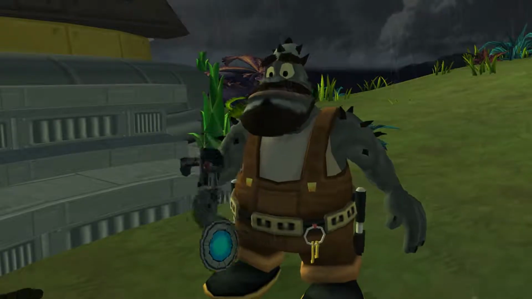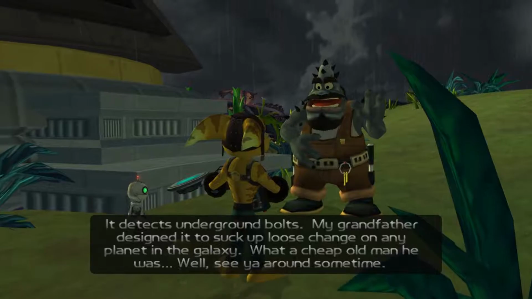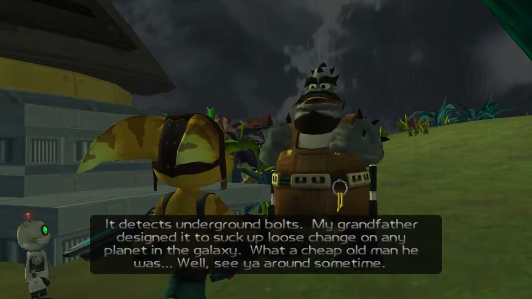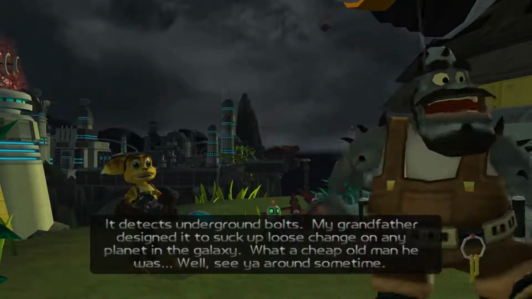Well, looks like he's good for something after all. Here, take this. What is it? It detects underground bolts. My grandfather designed it to suck up loose change on any planet in the galaxy. What a cheap old man he was. Well, see you around sometime.